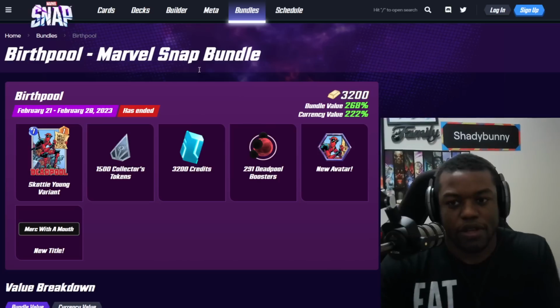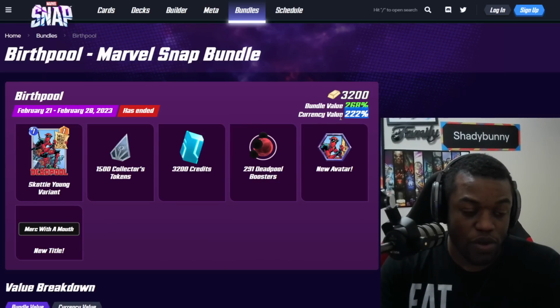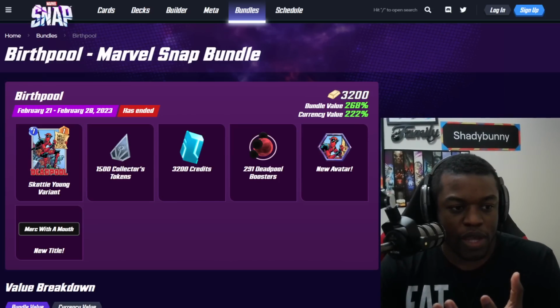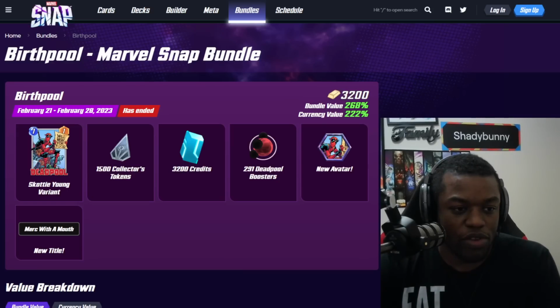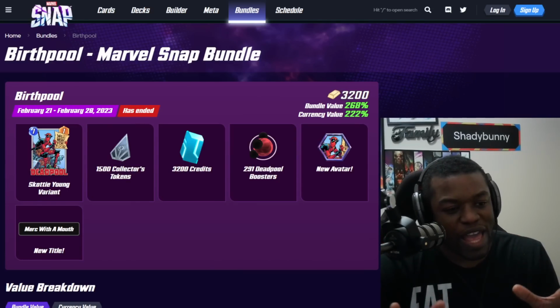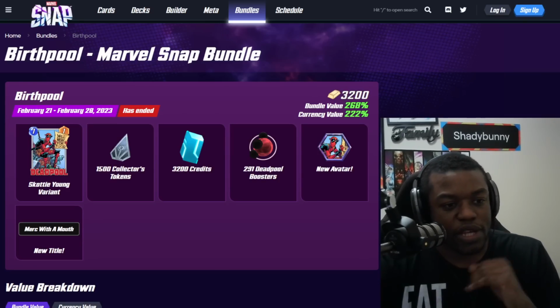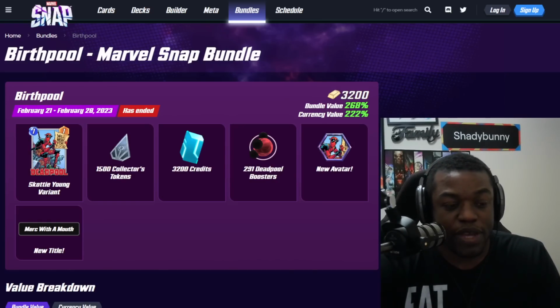So, right, something like this is a very good bundle. You can see the currency value is above 200, 222, and I would say that's really where you want to be looking for a really good bundle. You want to be looking above 200% currency value. Bundle value is really a lie and will misguide you here. But just because a bundle has above 200% does not necessarily mean it's good.